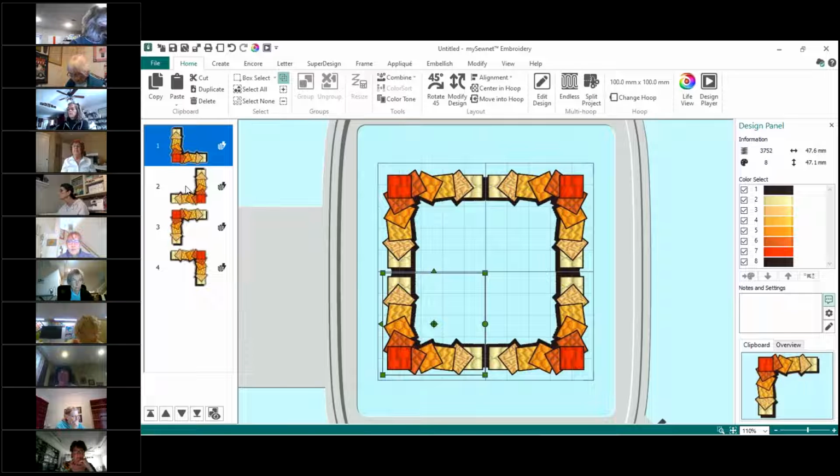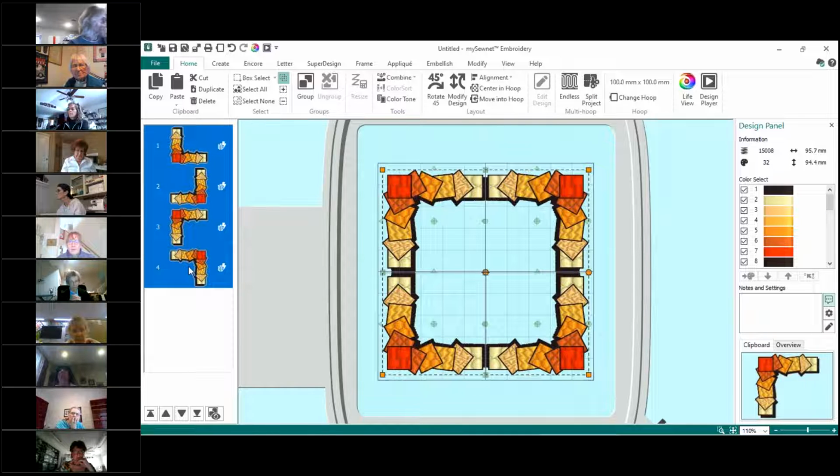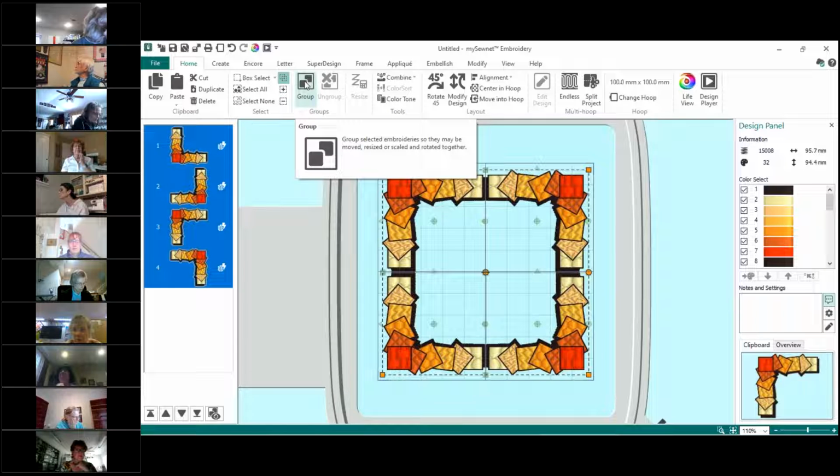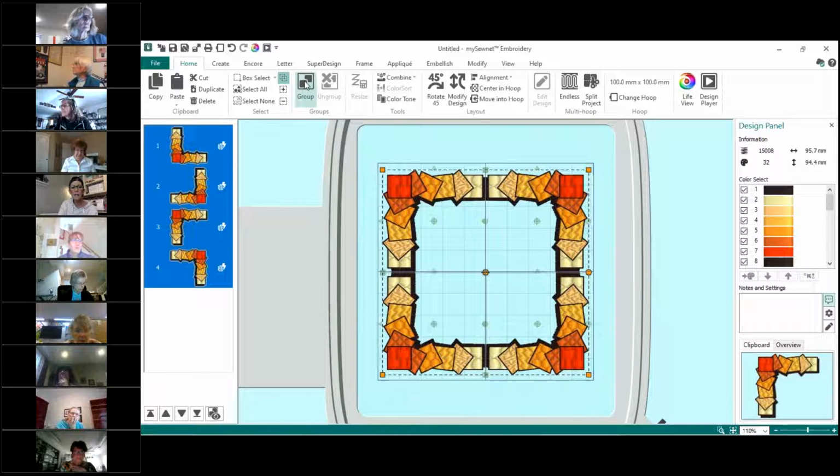You can hold down the shift key and select all 4 of them. You want all 4 of them selected, so they're highlighted. And then we're going to go up here and make them into a group. If they're not all touching, that means we didn't do the zoom thing right.